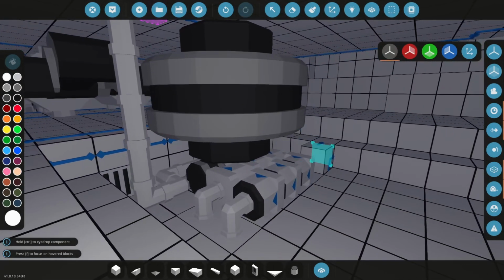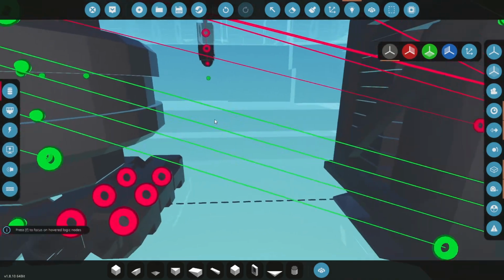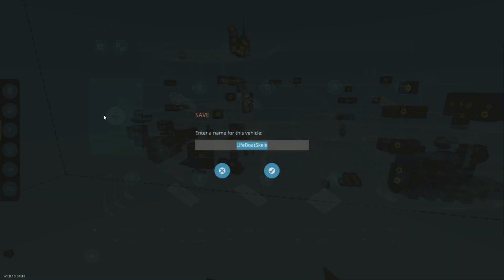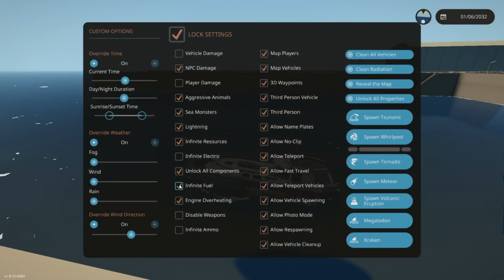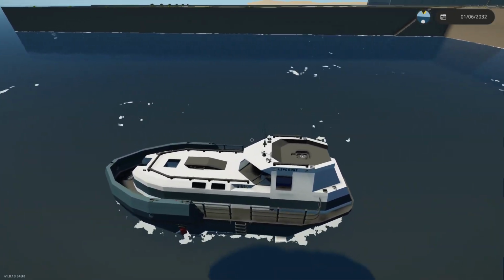All right, so that should enable me. What was in there? A generator. So the generator, none of the electricity should have been messed up. Lifeboat V2. Make sure to turn off infinite electricity, infinite fuel.